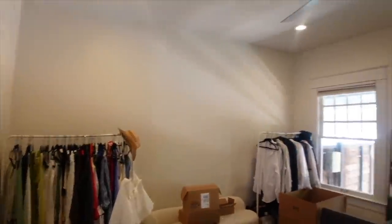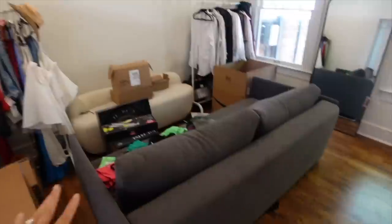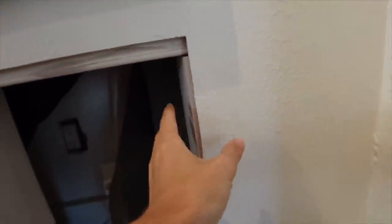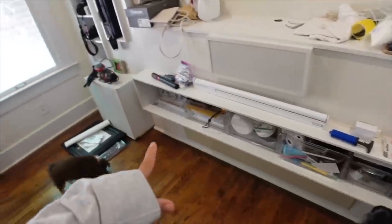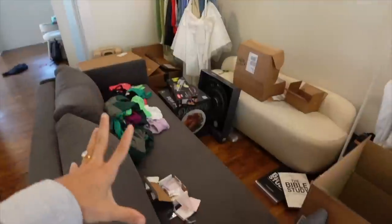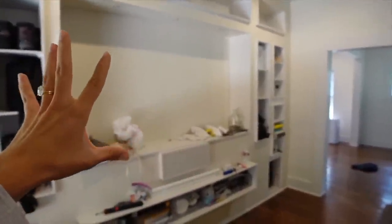Okay, we're going to get started on this room. The Container Store came out and we bought basically this whole wall to be a closet wall. This other wall has old built-ins that the previous owners put in themselves — we're going to rip it all out. Luckily there should be sheetrock behind it, so we'll try to salvage that and gain an extra foot of space to push the couch back and make the room a little bigger. There's a ton of camera equipment and clutter to sort through. Container Store comes in about three weeks to install everything.